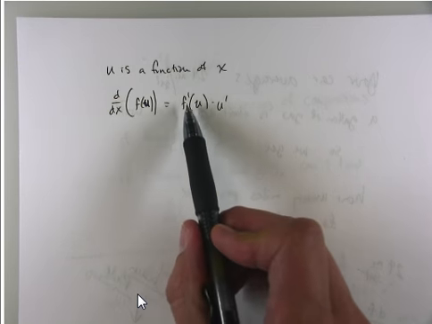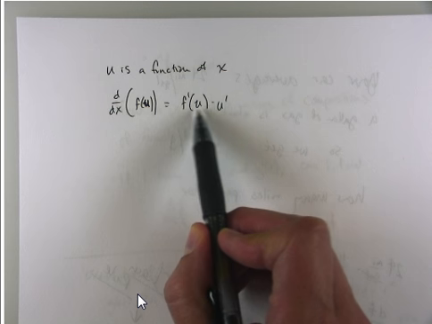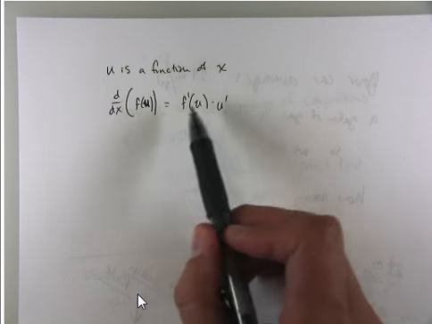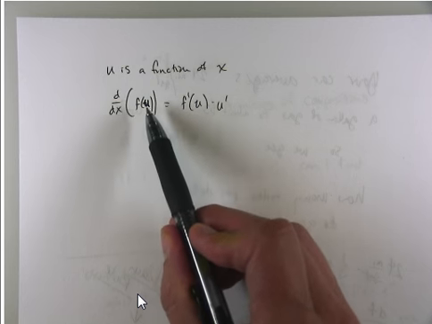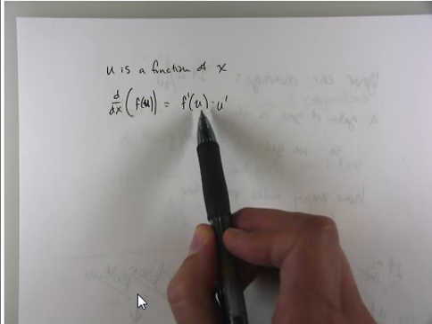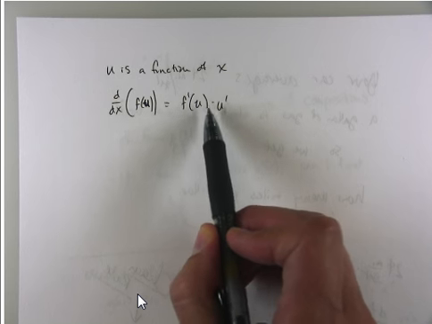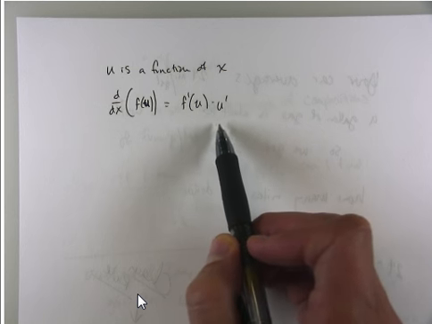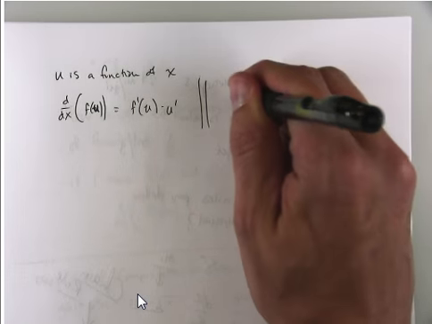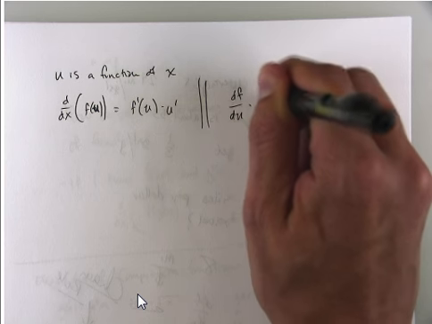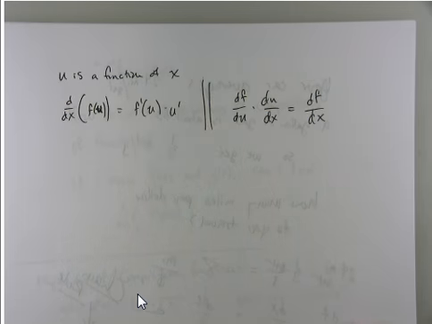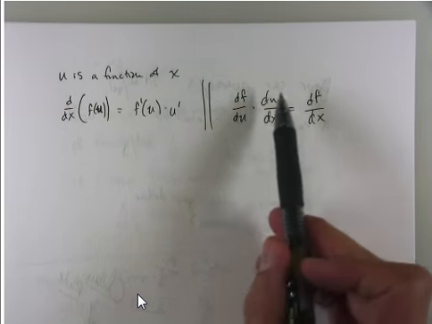So what happens is I take f prime like I normally would, but I leave that inside function exactly the same. I'm just going to say, the derivative of f is normally f prime, so f prime. And this u, it's not an x, but we'll just leave it alone. And then I multiply by the derivative of u at the end to adjust for the fact that u has not had its derivative taken. The idea here is that the derivative of f with respect to u times the derivative of u with respect to x is the derivative of f with respect to x. Here's the Leibniz notation again, where it looks like the u's cancel.